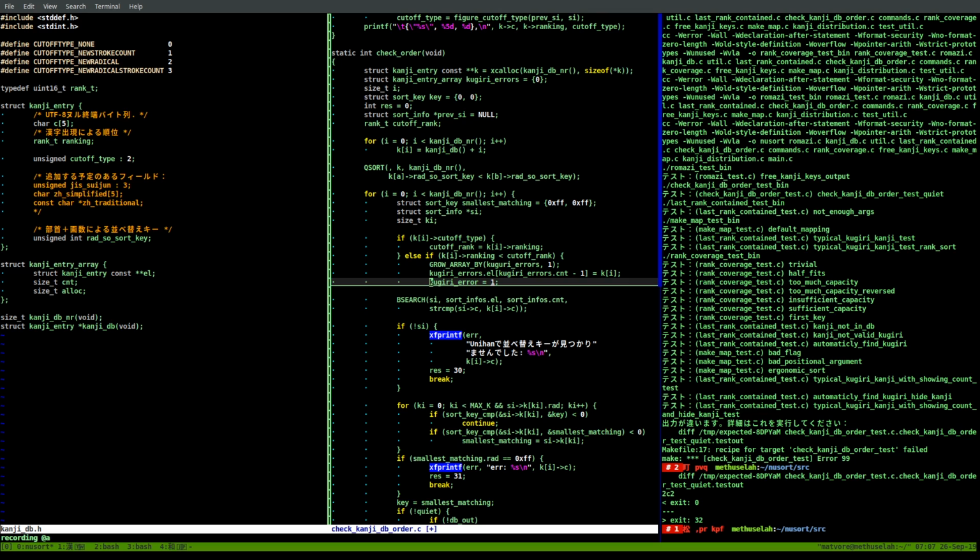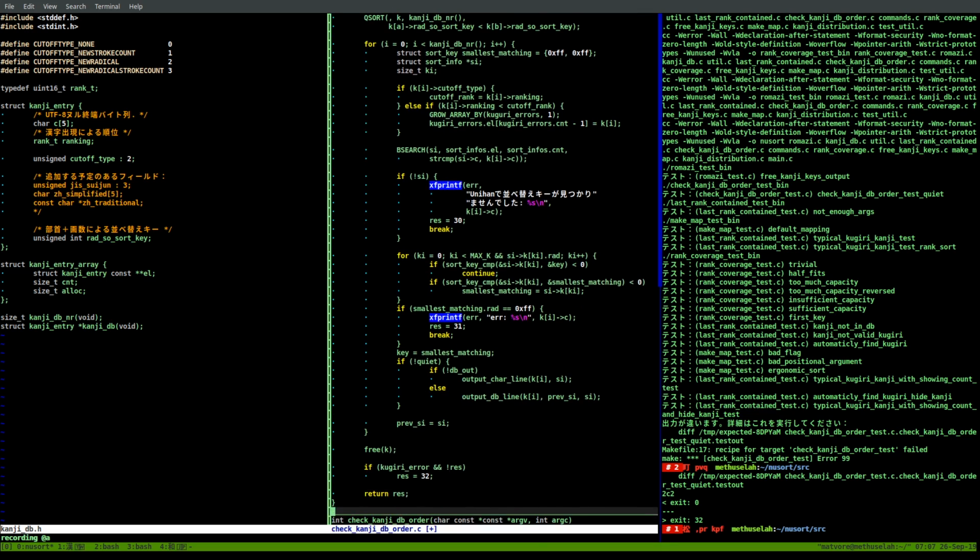Right. Okay, and down here we'll actually check them. So if kugiri errors dot count and not res, then res equals there, and then we have to print them out.